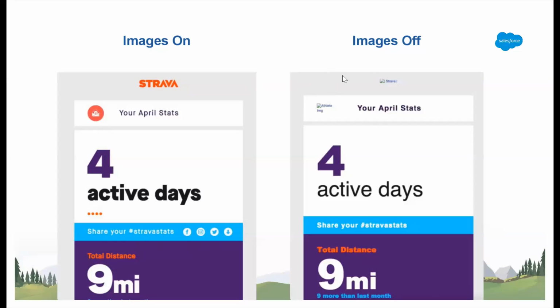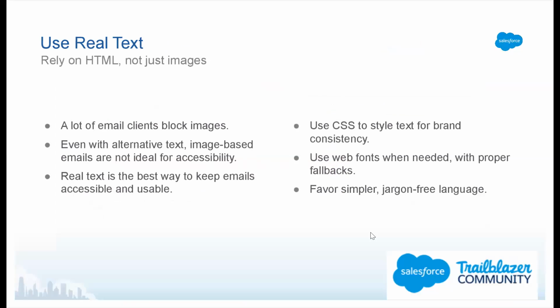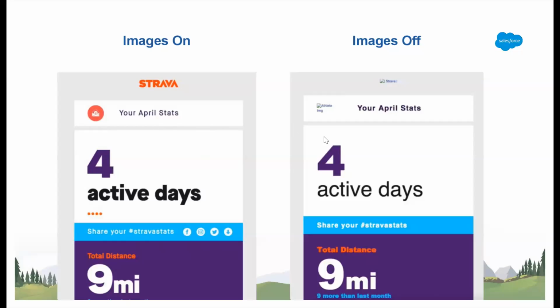Okay. So what happens? We are demonstrating here. If the images are on, the email looks like this. But if your email client like Outlook disables images, you may see that instead of this logo, at least if you give the alt attribute, that alternate text will be displayed whenever that image is disabled. So if you use most of the text part, in spite of the images being disabled, the message which you want to convey to your subscriber will be conveyed. So that is one of the best practices. So use real-time text, that is, text instead of images. Images are good to have, but do not overuse images.